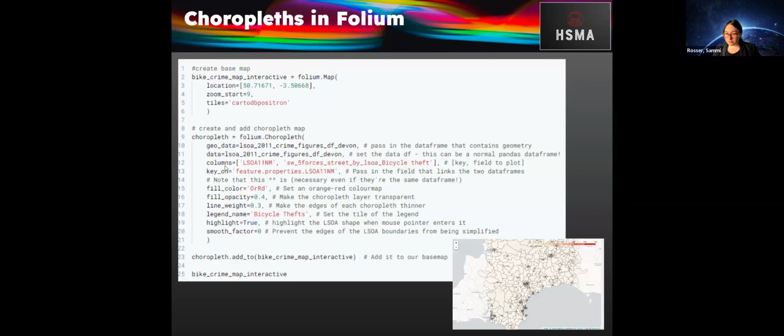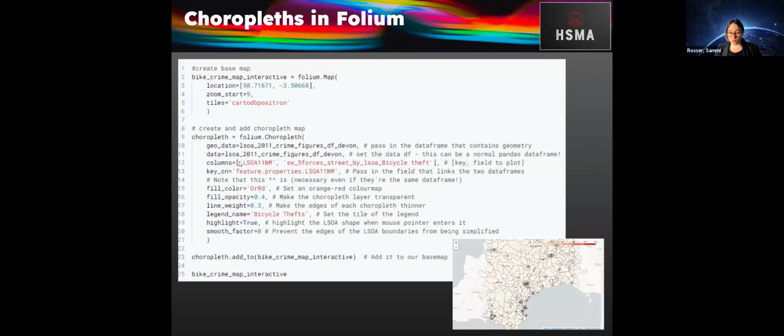The data frame, that can be a normal pandas data frame as long as there's some column in common with each other. It can also be a geodata frame. It can even be the same geodata frame that we were just using. So actually we can pass in, as we've done here, the same thing to both arguments. It just needs to know where's my geometry, where's my data, and if it's in the same place, well, I still need to know where both of them are.